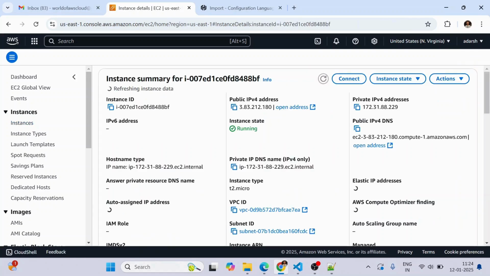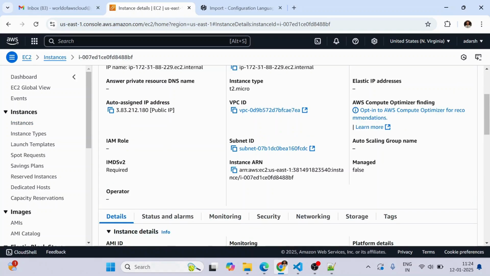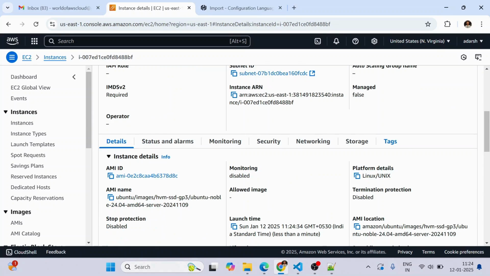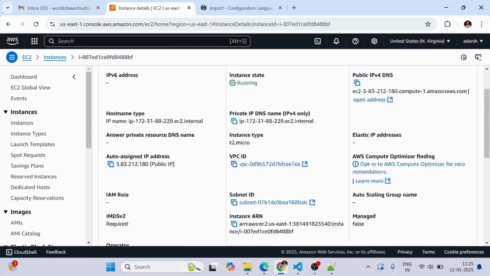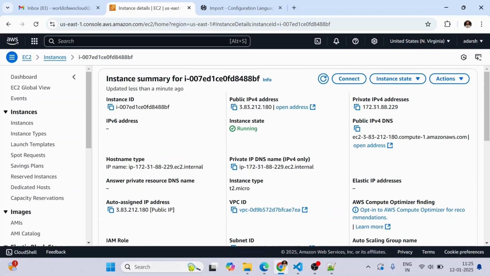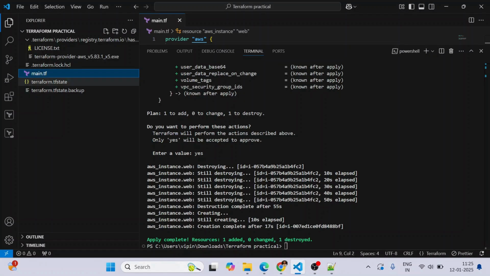If I look here, do we have the tags here as well? No, we don't have the tags. The manual changes are gone, and we are able to create a fresh EC2 instance with whatever configuration we have defined in Terraform.